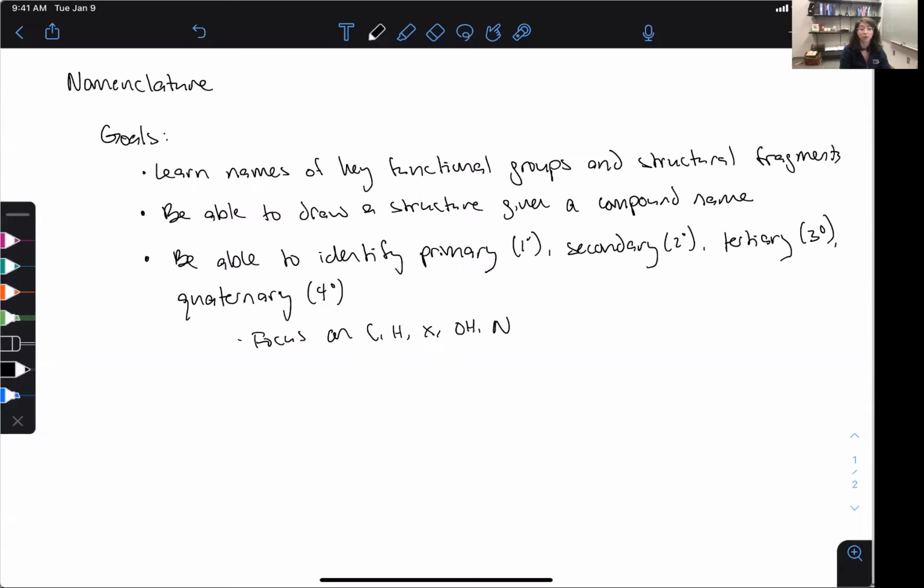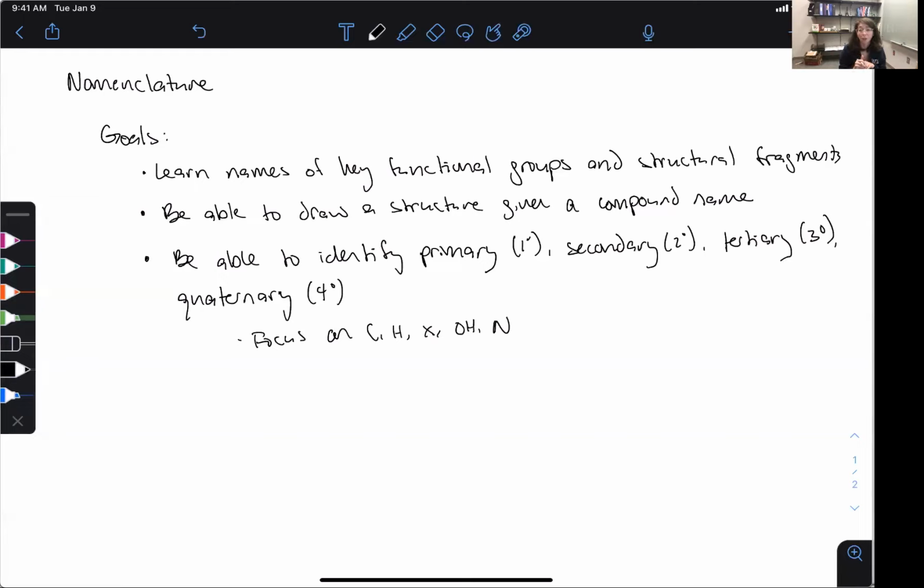We are going to be focusing on a very practical application of nomenclature so that it is easier for us to all talk to each other. Okay, that is the main goal here, that we want to be able to talk about organic chemistry with the right words, and so that we're all on the same page. We're not trying to be like, oh yeah, the carbon on the left, that's kind of near the top. We want to be able to give specific words to tell each other what exactly we're talking about in the molecule.